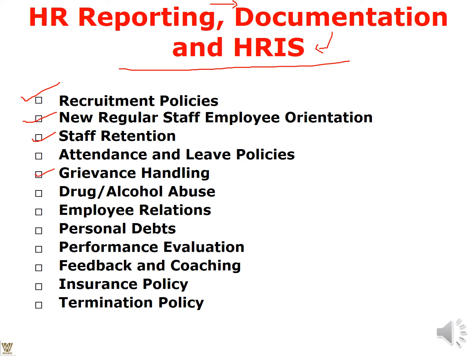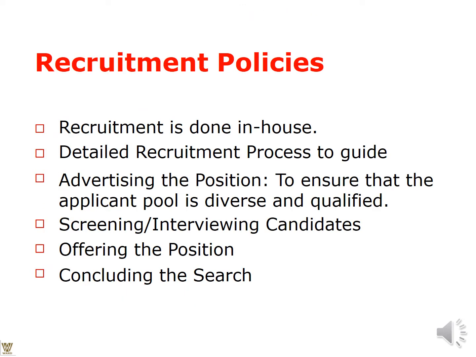drug, alcohol abuse, probably the critical incident report that needs to be documented and put into your records, the employee relationship, the personal debts if you have, the performance evaluation, the feedback, the insurance policies, and last but not the least would be the termination policies, which is getting impacted and which brings the corporate body or the company to a lot of trouble that goes around it.